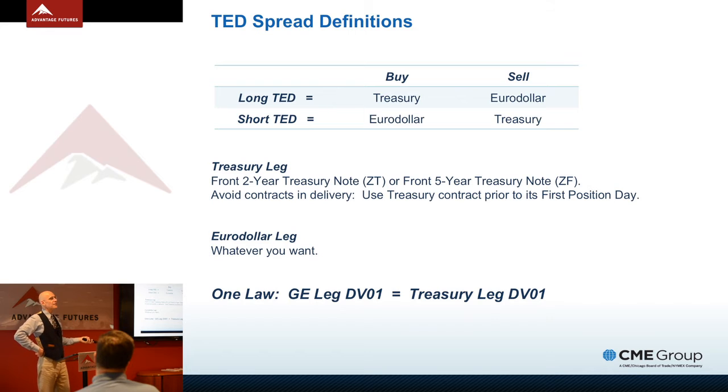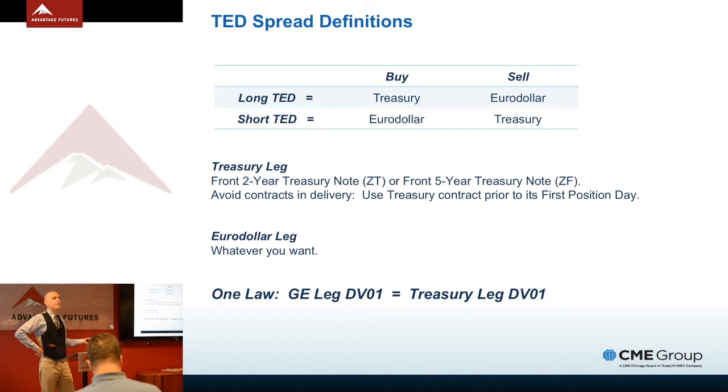As I said at the outset, I'm not going to talk about cash treasuries today. This is going to be Treasury futures. And, you know, for practical purposes, let's just focus on 2-year or 5-year note futures. One point of advice, and I think it's probably obvious for this audience, is you don't want to build your Treasury leg on a futures contract that's in its delivery month. So when I say front, I mean the front. That's before the roll, or certainly before first notice day.